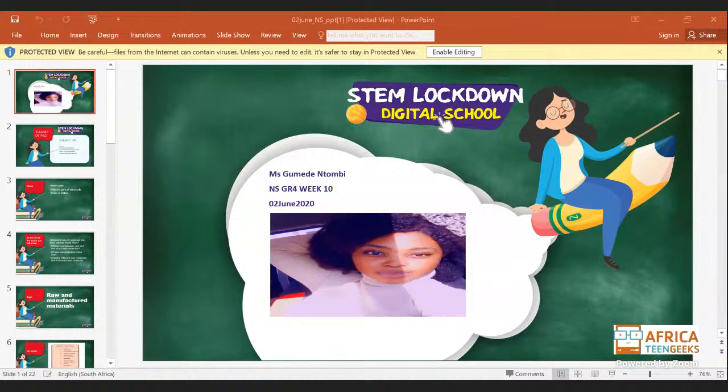I've already discussed the teacher details there, and now we move on to the second slide, which will show recap. I've enabled editing. Is everyone able to see the slide now? The slide on the screen right now is written teacher details.